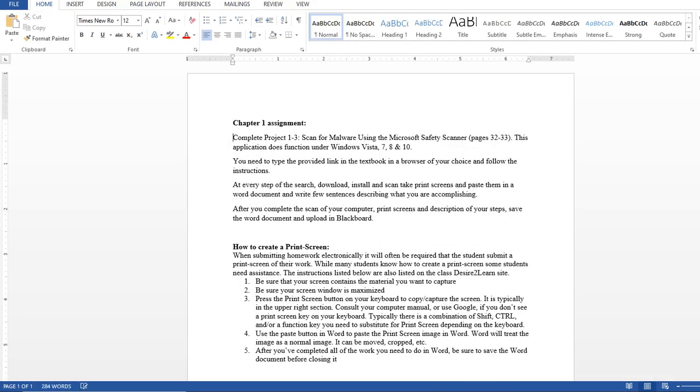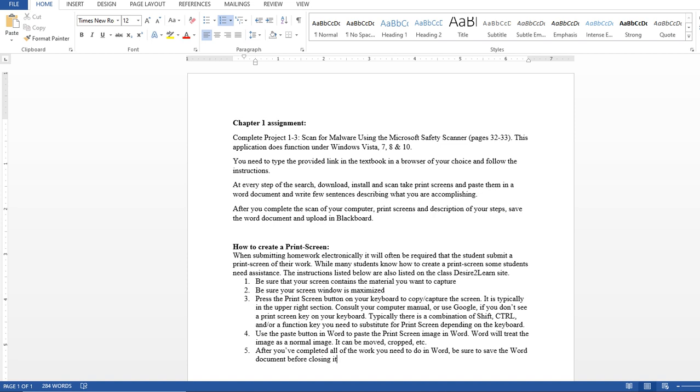Here it tells you what you need to complete. It tells you even the page numbers in your textbook. You need to provide certain items. So you follow the steps, taking a print screen, where to paste it, and then provide any print screen that you take. You need to provide a couple sentences saying, here I did 1, 2, 3, 4, I accomplished this or that. So you need to provide an explanation of what the print screen is when you complete a task or something specific.